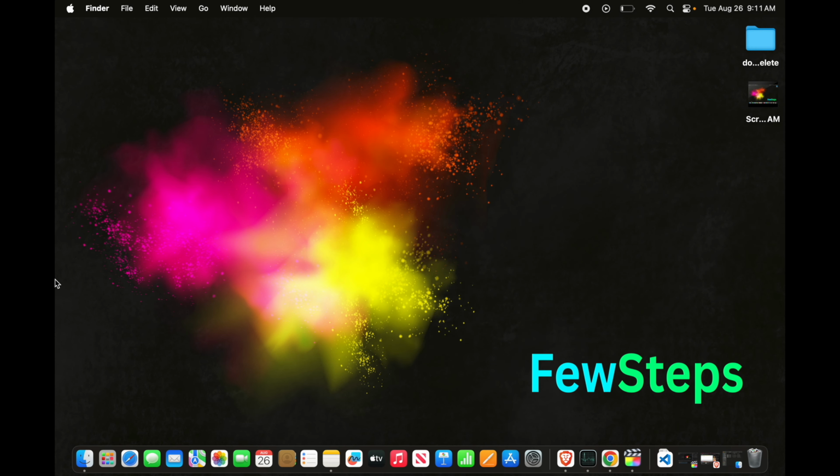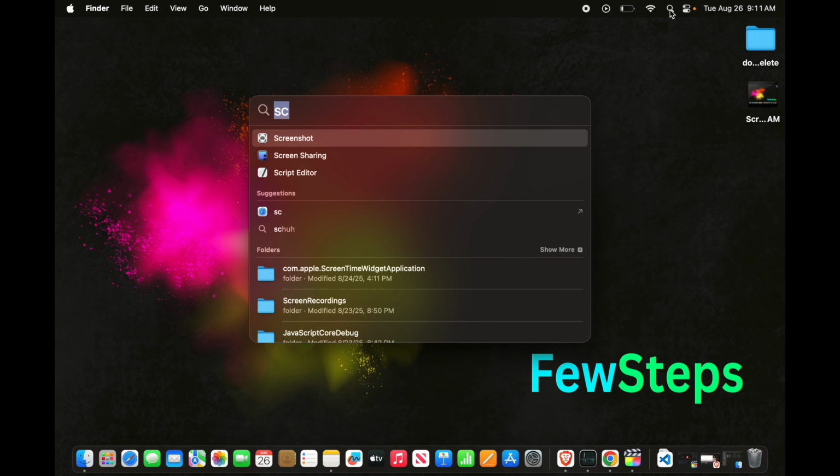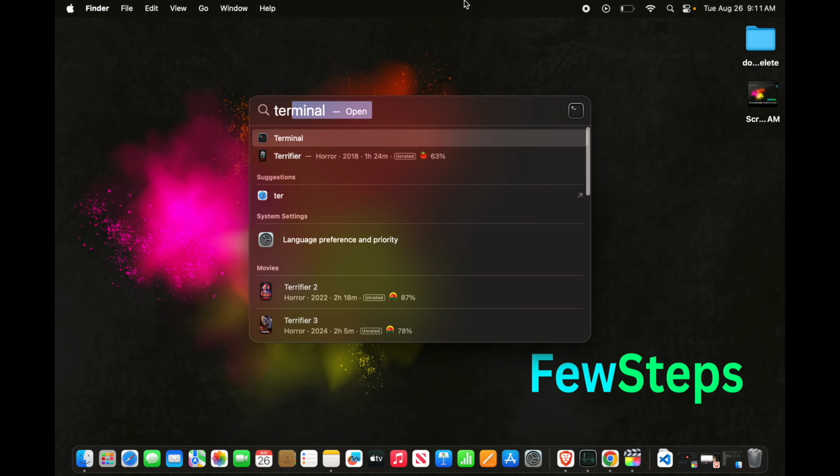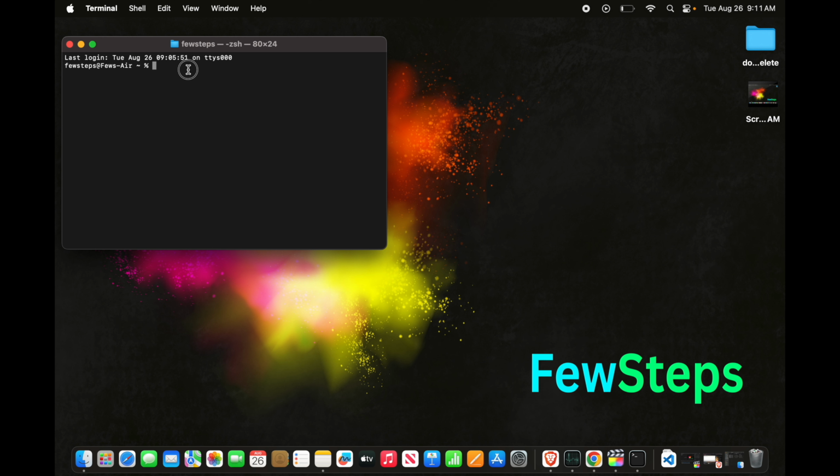Now it's time to check whether Python is installed properly on our Mac or not. We can go different ways, but the easiest way is to click this magnifying icon, which is called Spotlight Search. I'm going to click here, and then start typing terminal, and very shortly we'll see Terminal is there. We just need to click here, and the Terminal window will open. Now here we need to type python3, then space, dash dash version, and hit the return key of our keyboard.